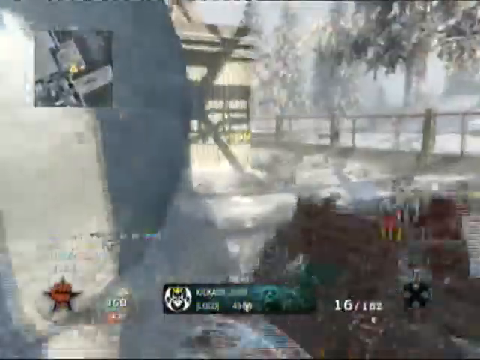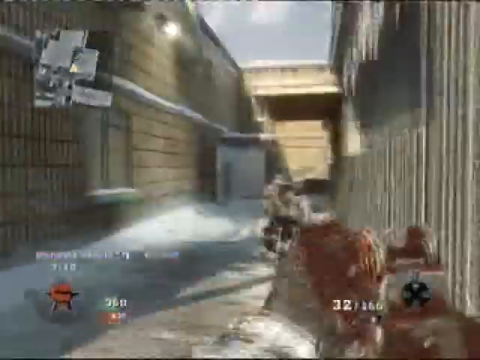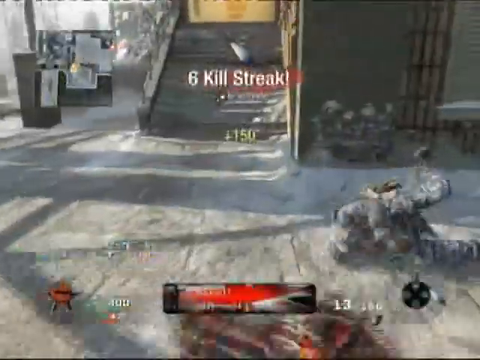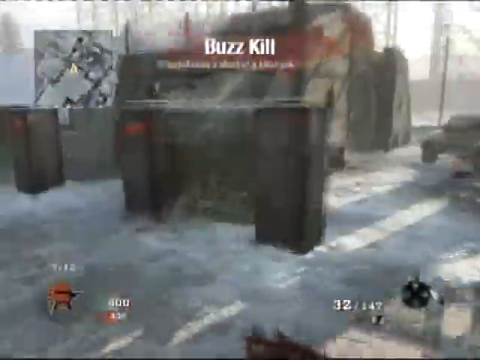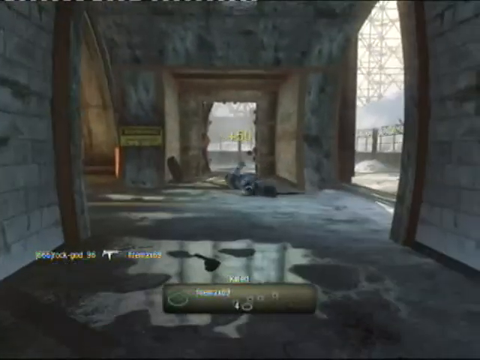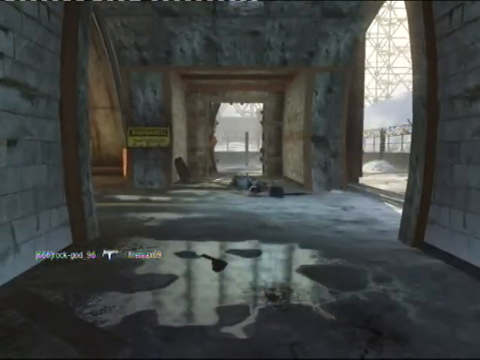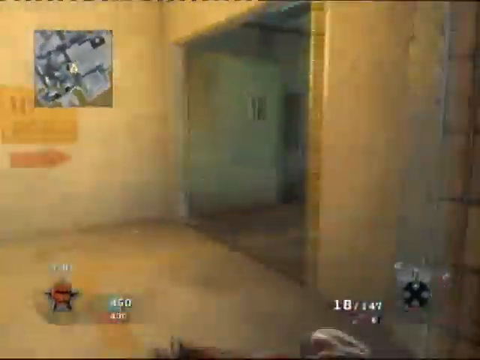The good point about it is that in close range it's actually quite dominant because of the recoil. The hip-fire spread is actually really good. It reminds me of the Type 100 from World at War. The Type 100 had a high power, which isn't really the Uzi, but it had quite a bit of recoil and an amazing hip-fire, and that's exactly what the Uzi is. I think the Uzi is the Type 100 from World at War.